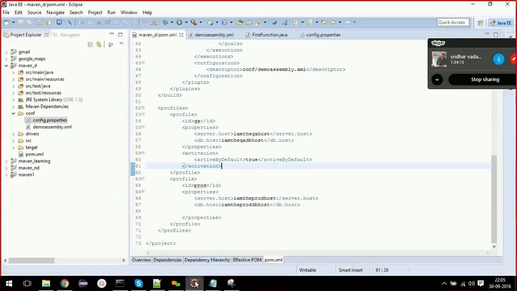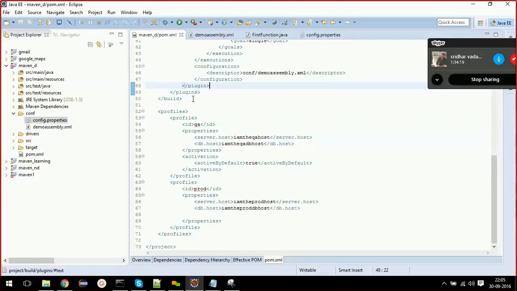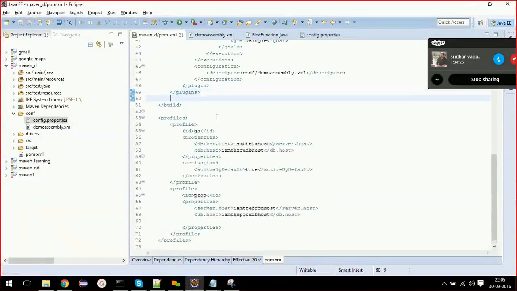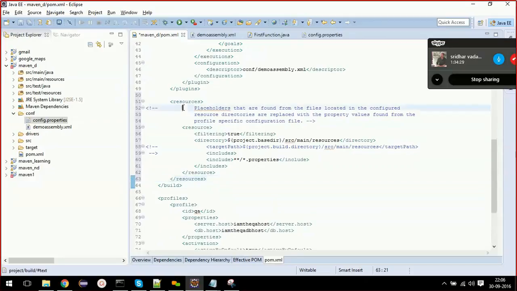We'll copy this. It's inside the build only. I'll add it inside the build only. See this comment: placeholders that are found in the files located in the configured directories are replaced with the property values found in the profile-specific configuration file.